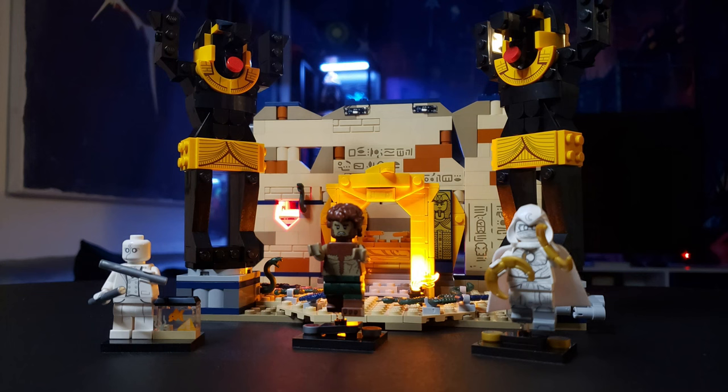You just got to be very careful, because some things are fragile on there. If you're a kid, make sure you have an adult helping you out. And it's a fun project. I love adding light sets to Lego sets now, but I'm only going to be particular about what Lego sets I buy because I want them to fit the theme of the other background with Moon Knight and all that stuff, which is still being worked on right now.